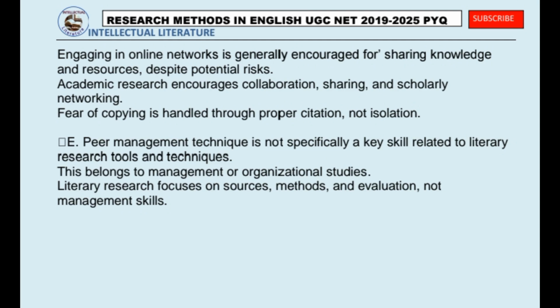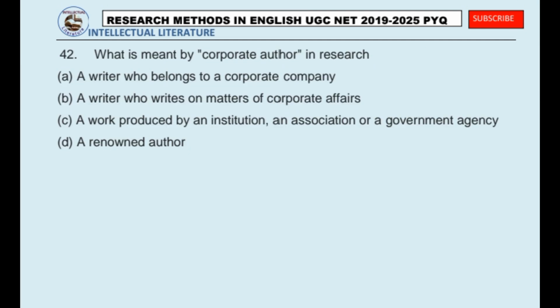Option E, peer management technique, is not specifically a key skill related to literary research tools and techniques. This belongs to management or organizational studies. Literary research focuses on sources, methods and evaluation, not management skills. So, the correct answer is A, C and D only, not B and E. Okay, let's move on to the next question.